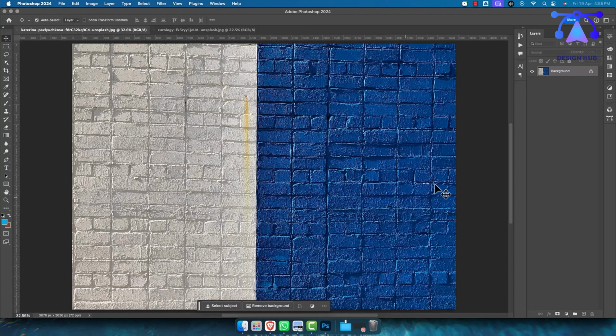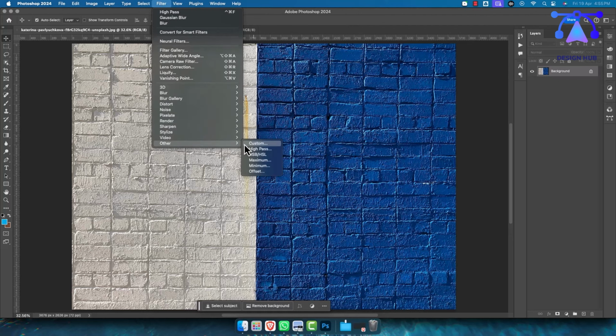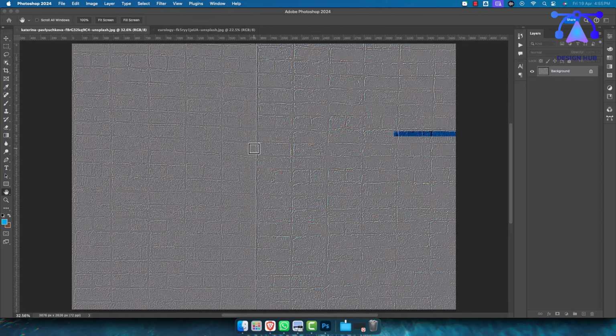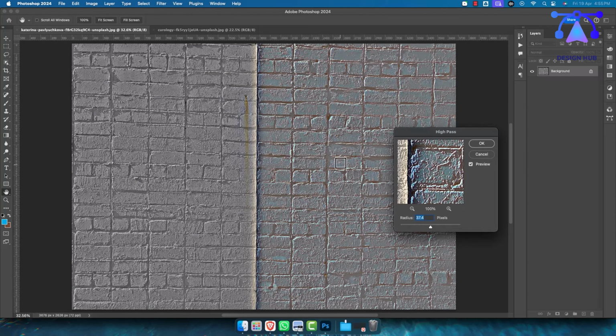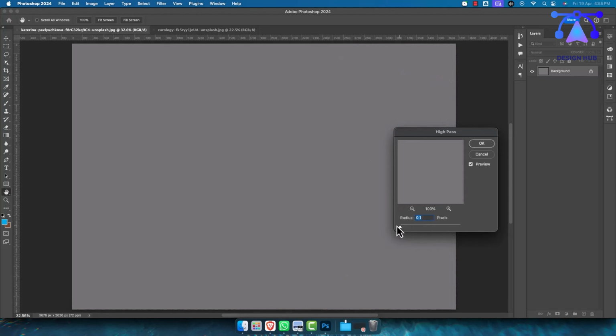Now I have this image over here. You can see that this is a very structured, defined image. What high pass is supposed to do is create a new gray layer that ends up highlighting these edges. The more the number of edges, the more sharpening that happens within the image. So if I increase the high pass, you would see the number of edges would increase and the intensity of these edges would increase. If I decrease this, you would see that this is an entirely gray image.